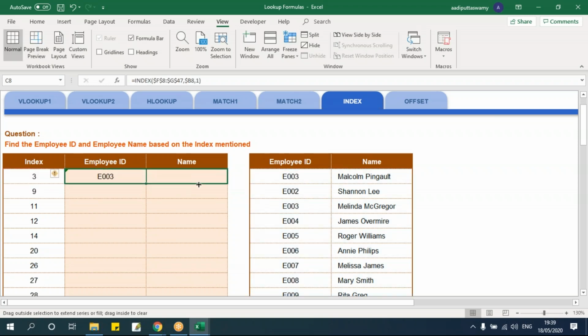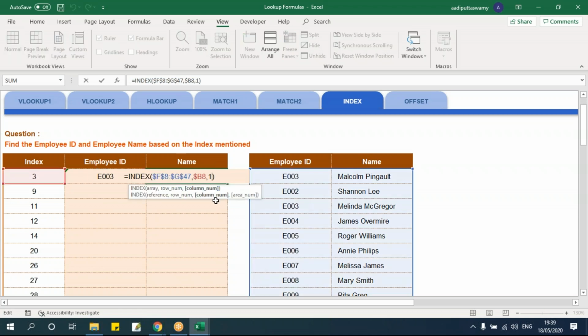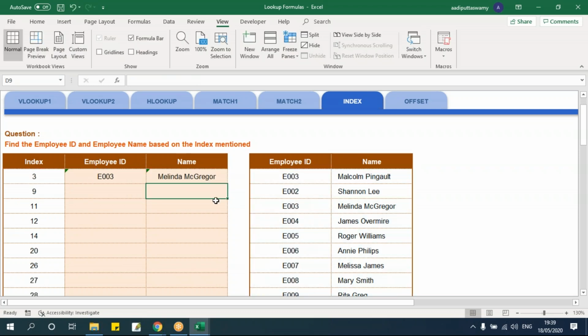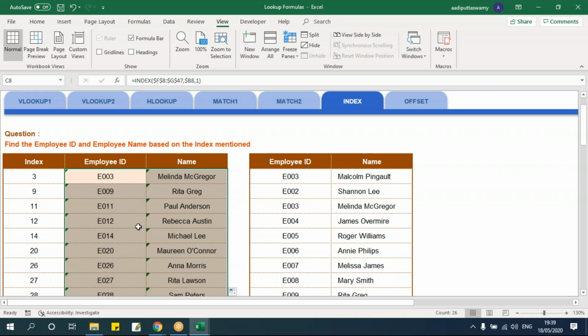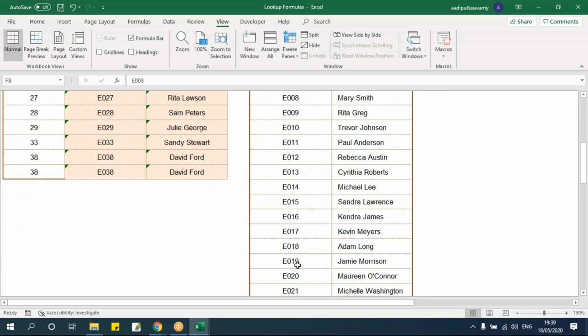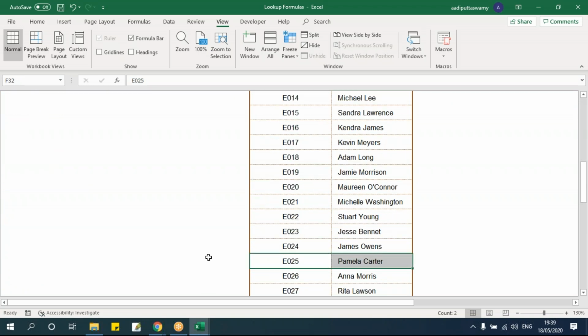Let me copy towards my right hand side, and I'll change this 1 to 2 here. See, though I have a duplicate value here, I'm still getting this result. If I was looking based on this employee ID, then I would have got only this result. Let me copy this down. I'll get the result. Now you change this to 1. See, I'm getting this result. Change this to 25. See, it will give me the 25th element, that is the index number value here.